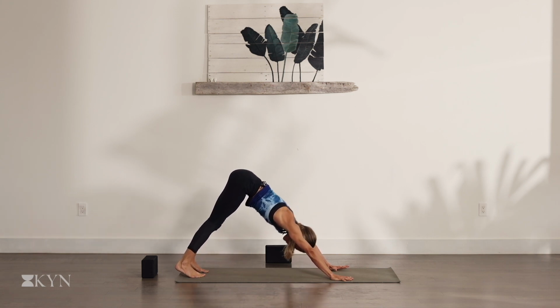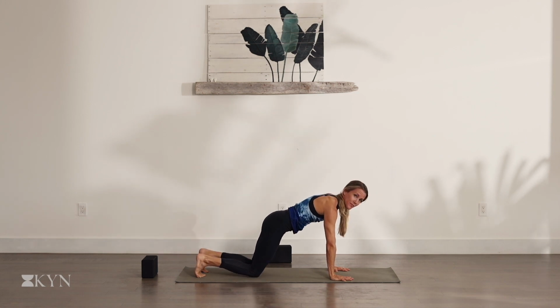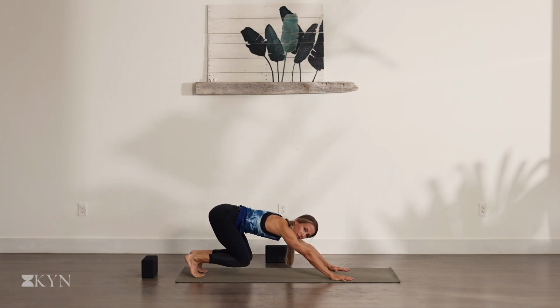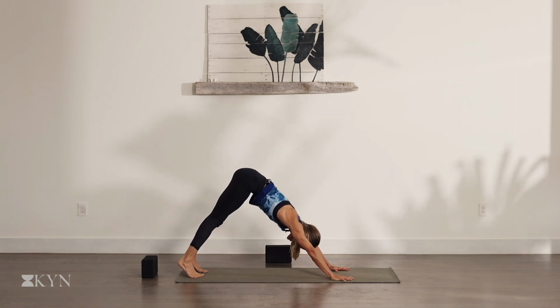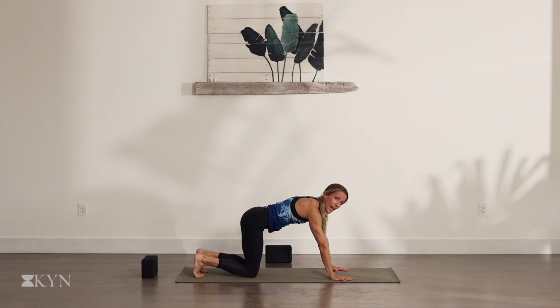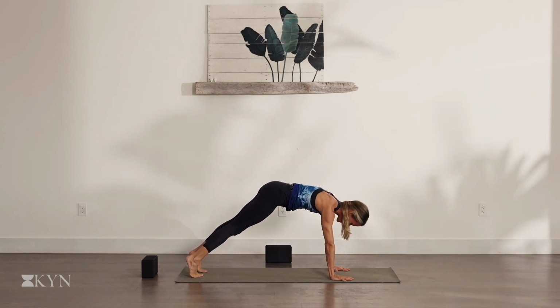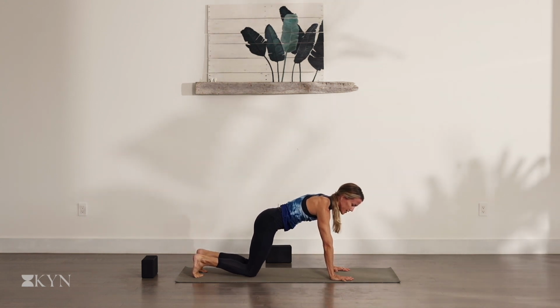On your inhale, come forward to a plank position. We're gonna let the knees tap the mat. Take your hips back and up and return to down dog on the exhale. Inhale forward, knees tap the mat. Exhale, press back and up. Building energy in our arms, hands, legs, and core.